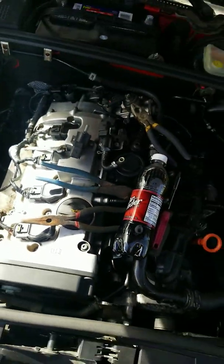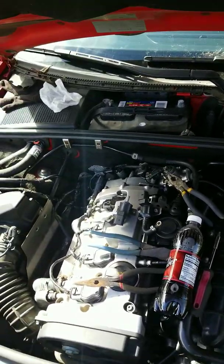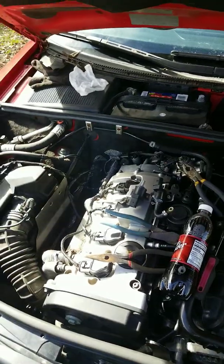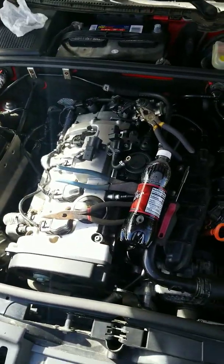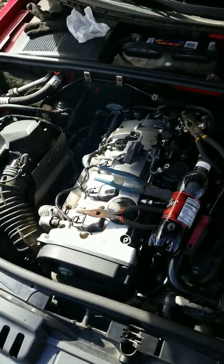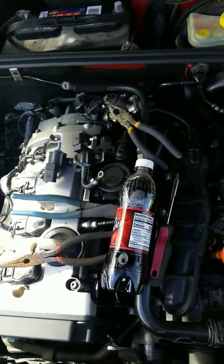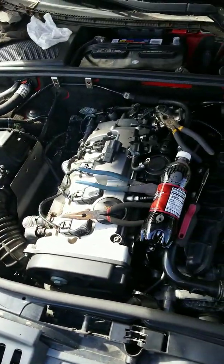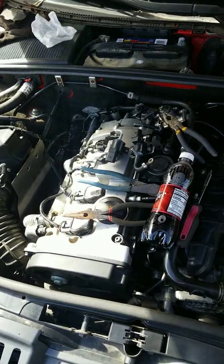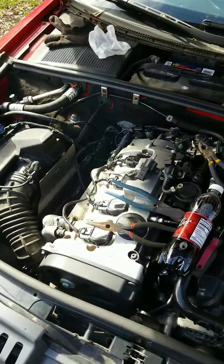It's a Pierburg, and you can easily get this off of FCP Euro, ECS Tuning, or stuff like that. I swear I've been buying everything for my car off of them. Even my PCV valve I got off of that. So now this should fix my P0243 problem. I had the battery disconnected. That's what you're going to need to do.